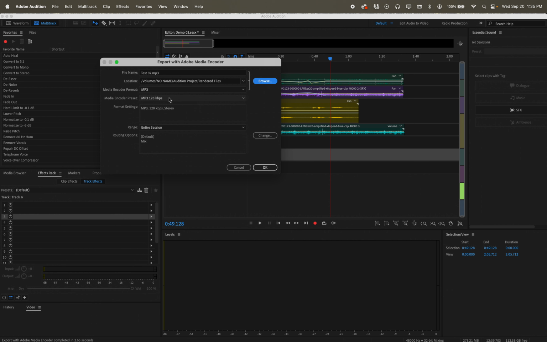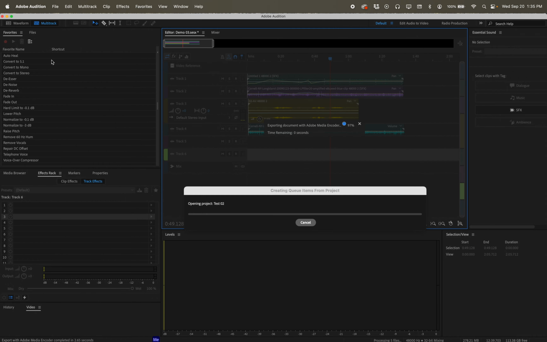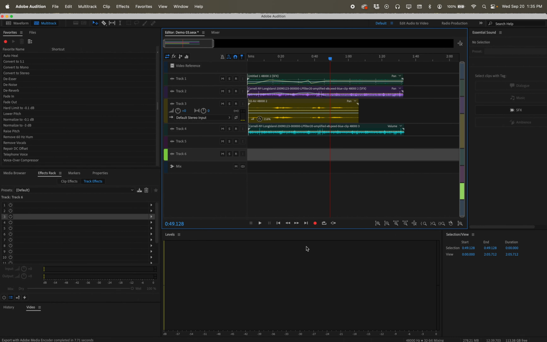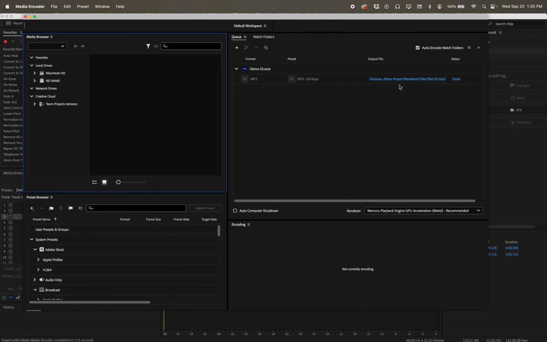And then there's a preset you can select here, like a whole bunch of different things. 128 is great, but if you want to go higher quality, you can. You want the entire session or just a certain part, you can choose that. But just click OK on it, and it's going to send that information now to this. So you can click OK, and it should show up in your Adobe Media Encoder, and it'll look like this. You're going to have a little thing that'll show up here, and it will have kicked out your project, so it'll have sent it where you told it to.